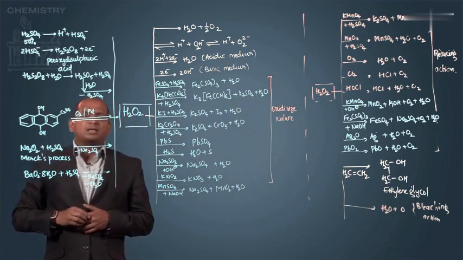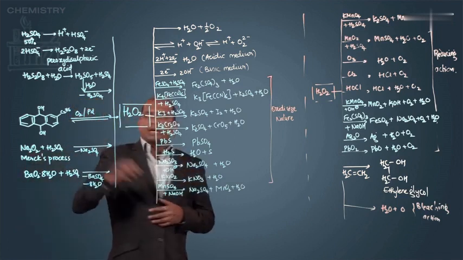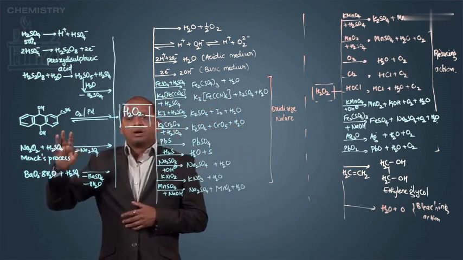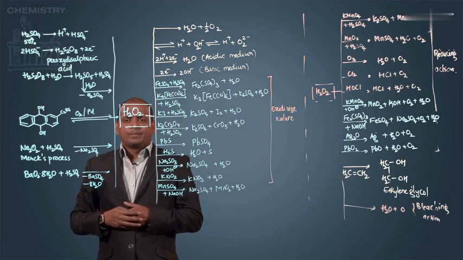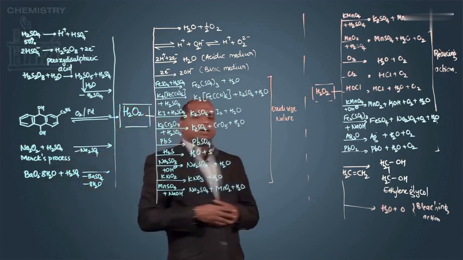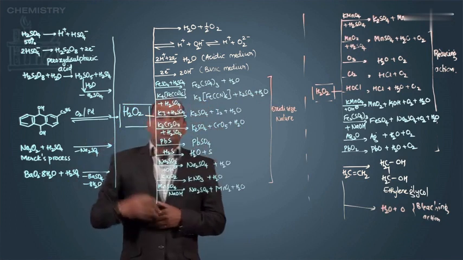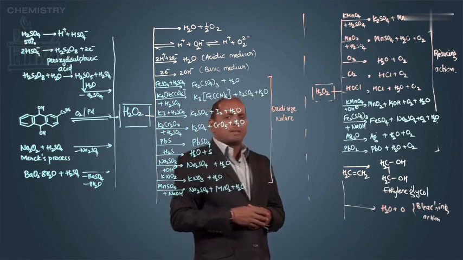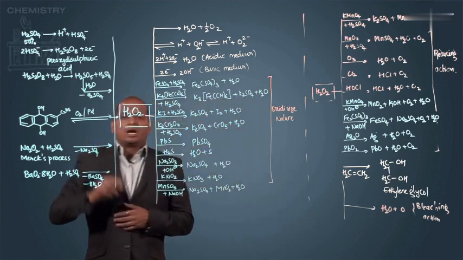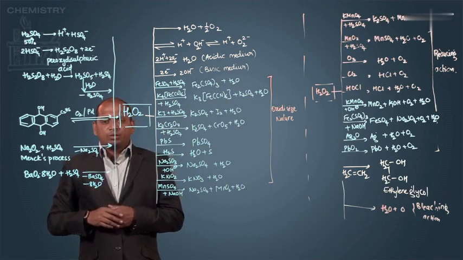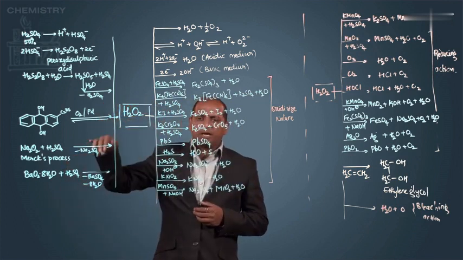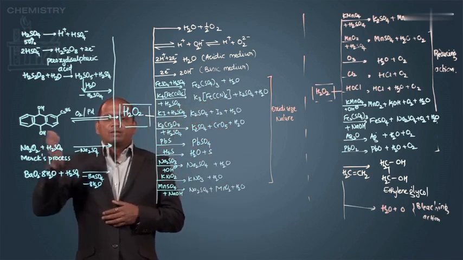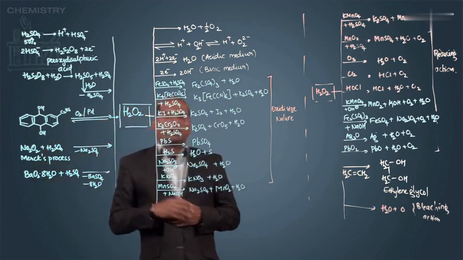The second method is the ethyl anthraquinone, hydroxyanthraquinone or quinol, anthraquinol process. Now, 2-ethyl anthraquinol on oxidation, using palladium as a catalyst, gives you hydrogen peroxide, and the byproduct obtained is 2-ethyl anthraquinone. Now, 2-ethyl anthraquinone can be further reduced in the same reaction using palladium, giving you anthraquinol, which further undergoes oxidation giving hydrogen peroxide.